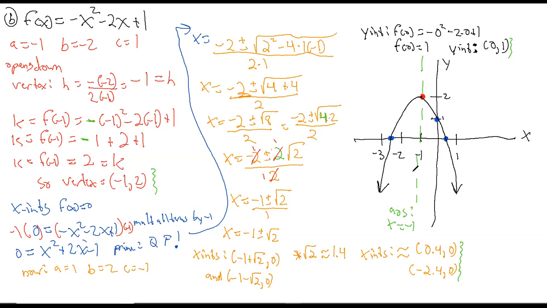Your homework problems, sometimes all you gotta do is paint the picture. Sometimes you have to individually list, oh, the vertex is this point. The x-intercepts are these points. The y-intercept is this point. So don't just think that you can pull out your TI-83, type this equation in your TI-83, and it gives you the answer. You're responsible for all of this information. So maybe you do all this and you go, well, I'm not sure. I don't trust myself. What does it look like?